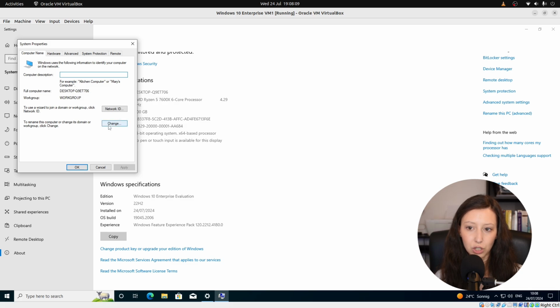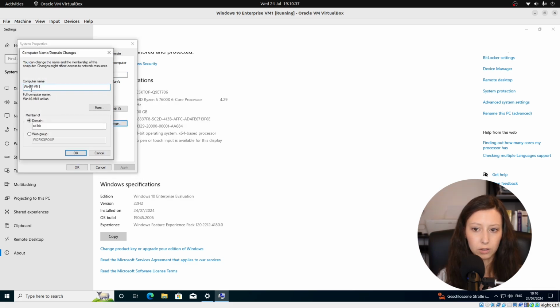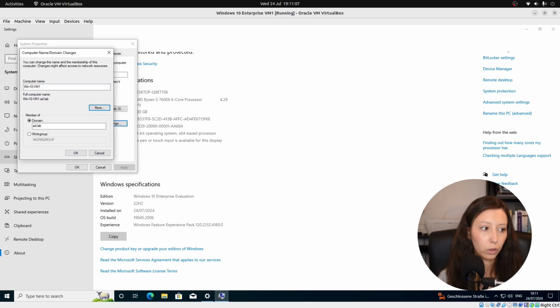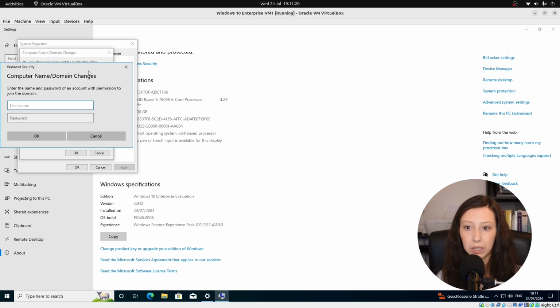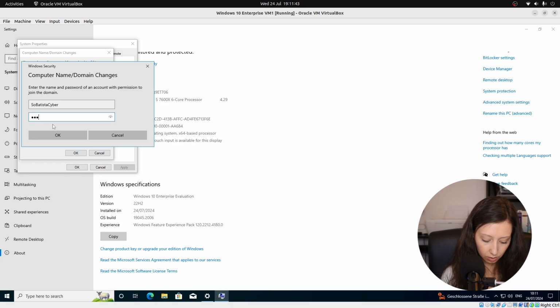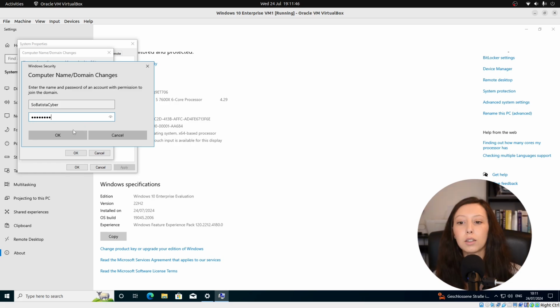So we click change. We give the name win10-vm1. The domain will be ad.lab. We click on more. We add ad.lab and then we click OK. Then a pop-up window should appear, and here you should enter the credentials from your admin user. In my case it was Batista Cyber, and then let's insert the password and OK.